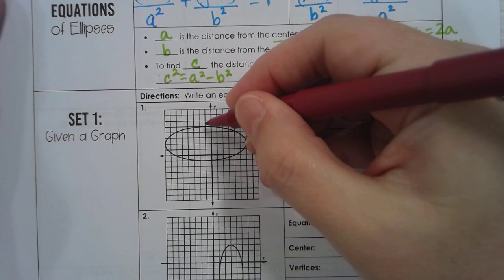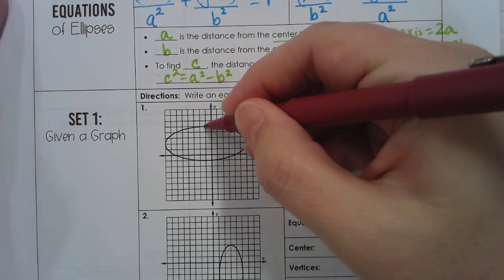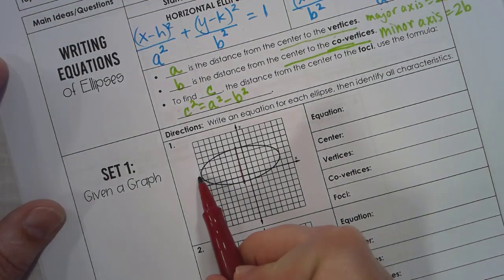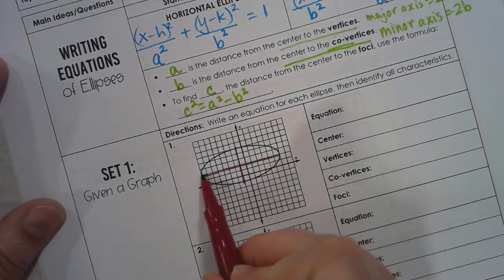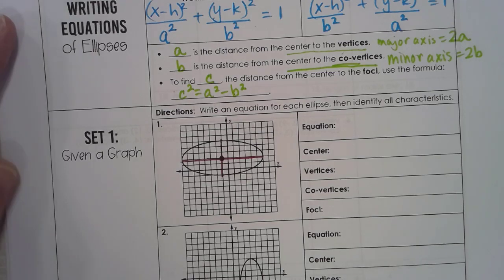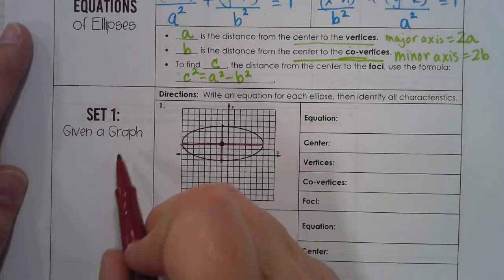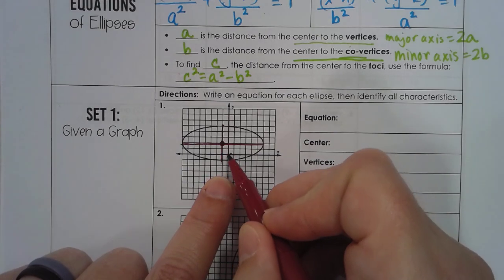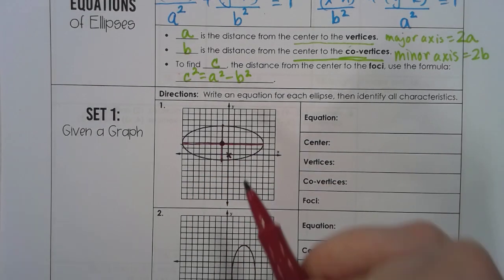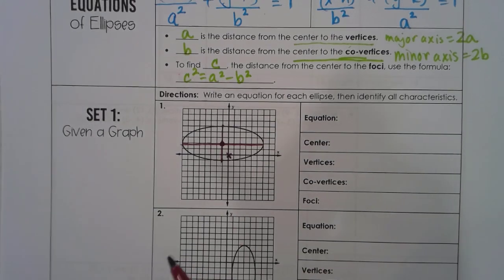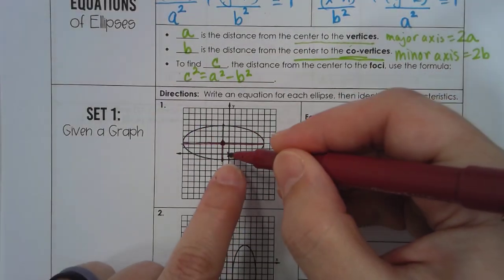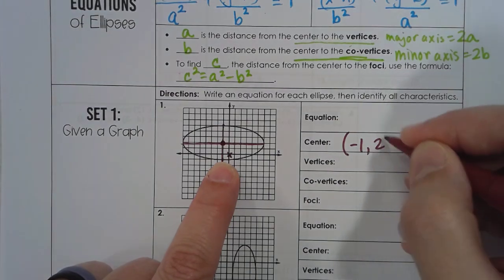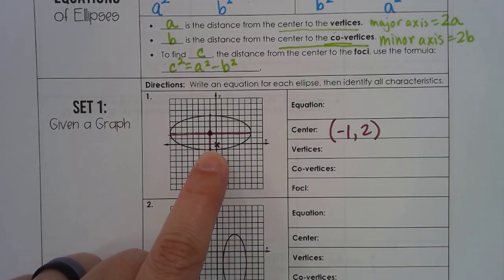All right, so this looks like it's the top, the bottom right here, and then along here. So this point right here is going to be our center. Remember, every time you count, and I had lots of questions on this, when you're counting or naming your ordered pairs, we always start from the origin, right? So find wherever the center is and then go back to the origin and count over and up or whatever you have to do. So this is going to be -1, +2 for our center.